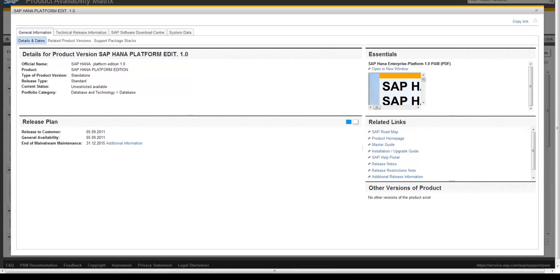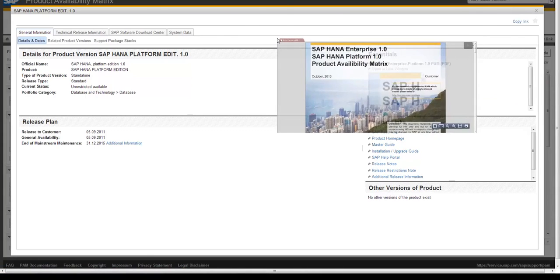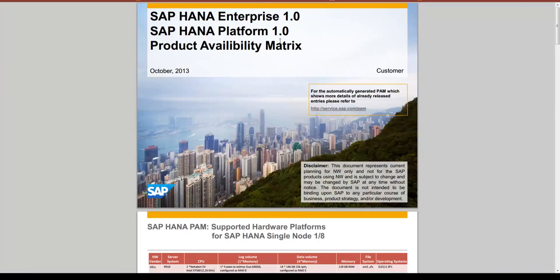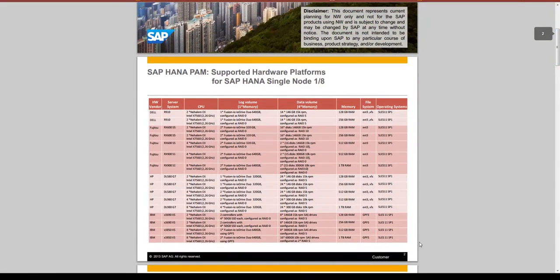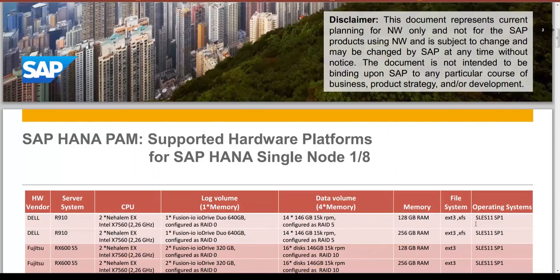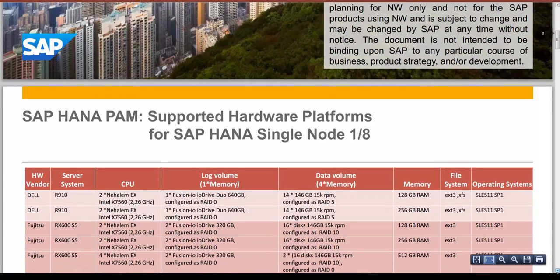Okay, so let me show you the details for this product. Here you can see that these are the details for this particular product. This is a customer copy, and this is the copy which tells us which products have been rolled out. Now here let me increase this particular size a little bit so that you get a clear visibility on this.